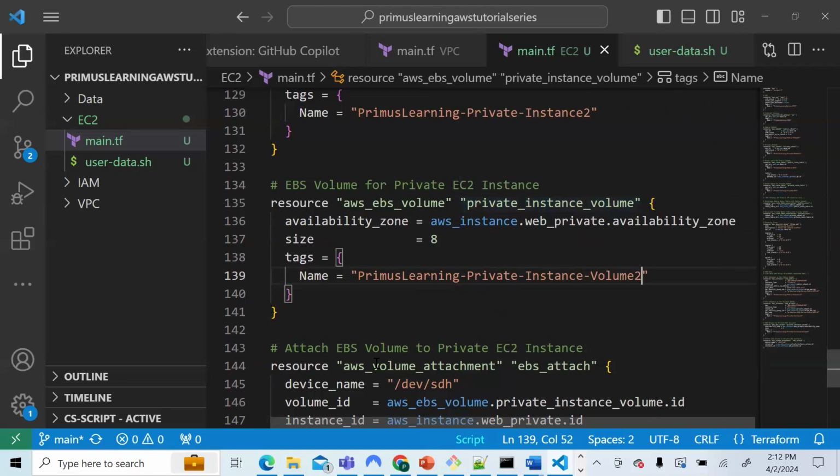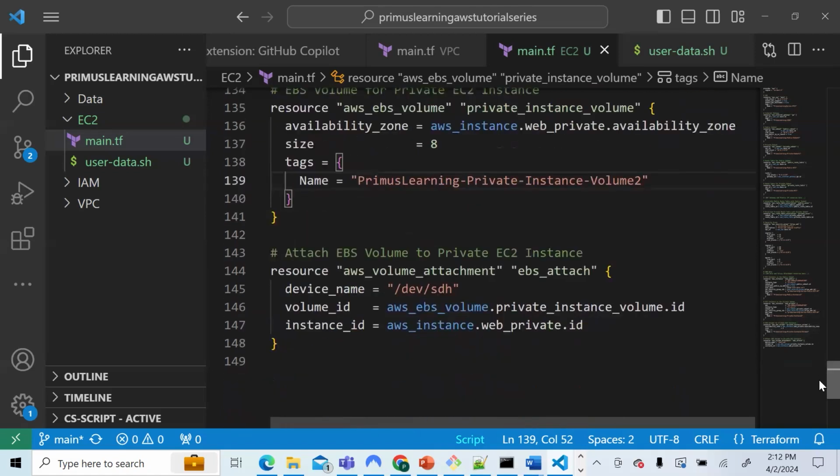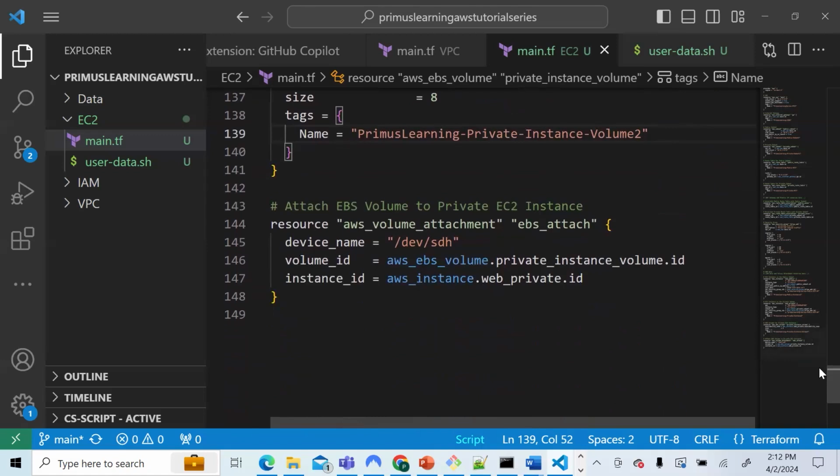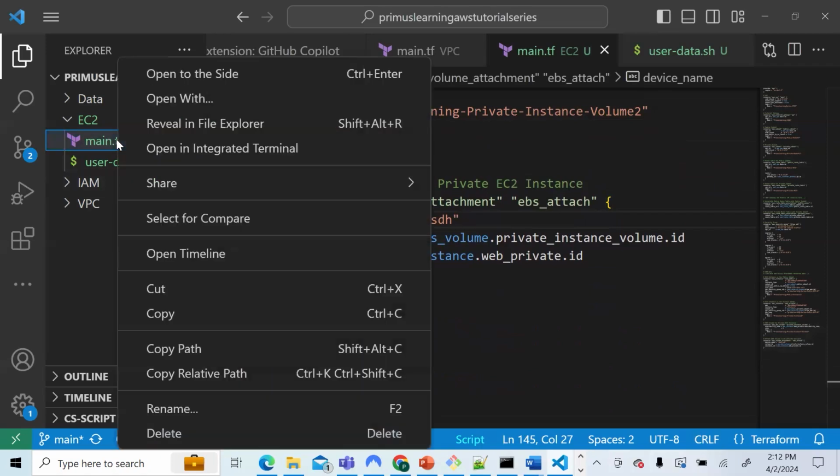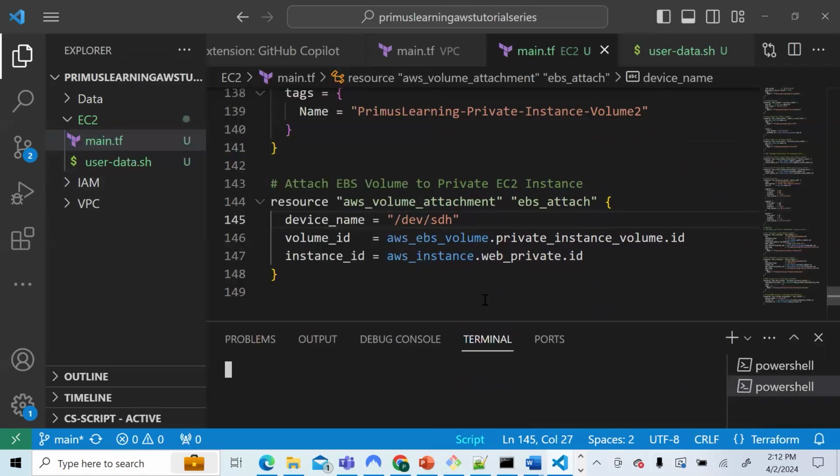And then here is the attachment. We've created it up here and we are attaching it to that instance. And yeah, that's it. We can go ahead and run this. So to run this, it's simple. You open a terminal. I'm making this quite big so that you can see. So you open up your terminal and drag this a little bit.